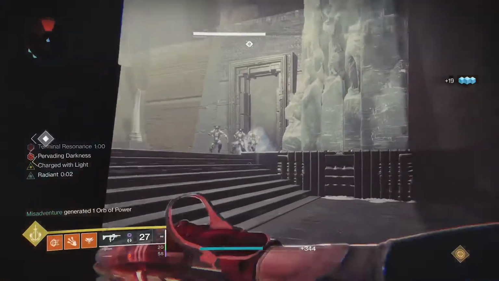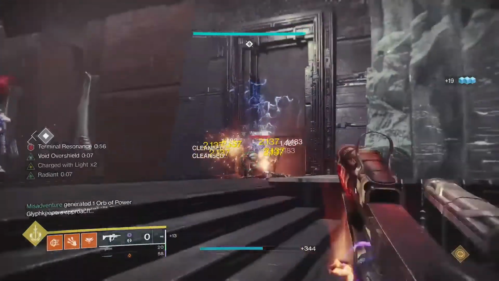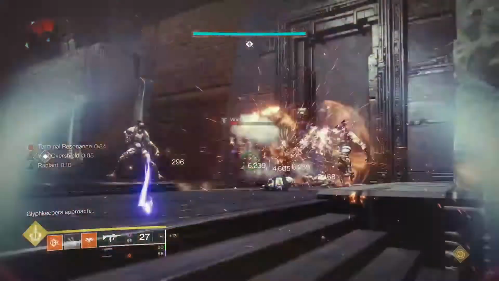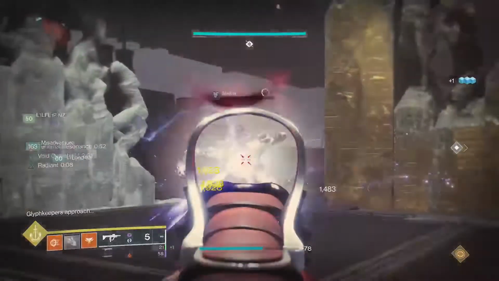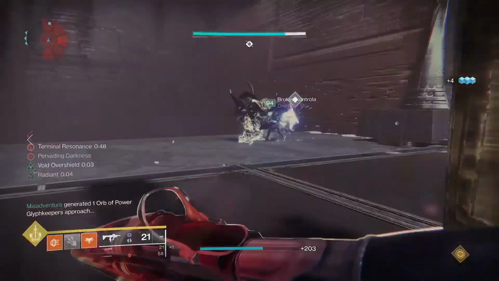We slap all this together and we've got one hell of a melee build. This thing just slaps out radiance, slaps out suppression and weakening, and slaps out an overshield. This is a really good build, guys, and I highly recommend you give this Warlock build a go.